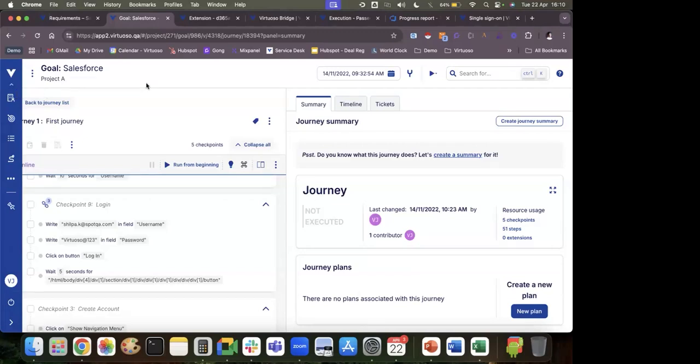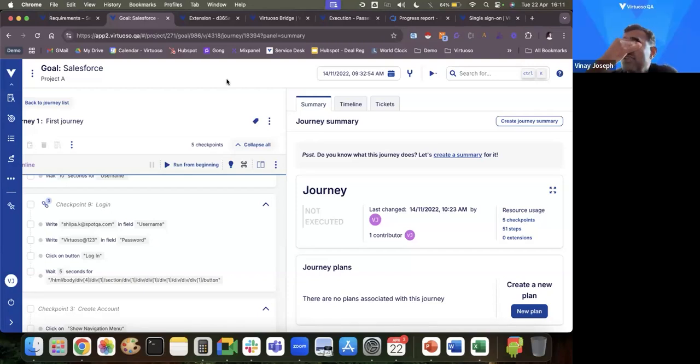Okay, the next question is from Venkat. Can we use the Virtuoso tool to compare data between source and target? SAP automations, are they supported? Mainframe file validations, are they supported? Yeah, so anything which can be accessed from a database or through flat files, absolutely doable. Mainframe, if you're talking about a web wrapper, absolutely. If it is a desktop-based application, no. But anything which is web or API, absolutely can be tested with Virtuoso.